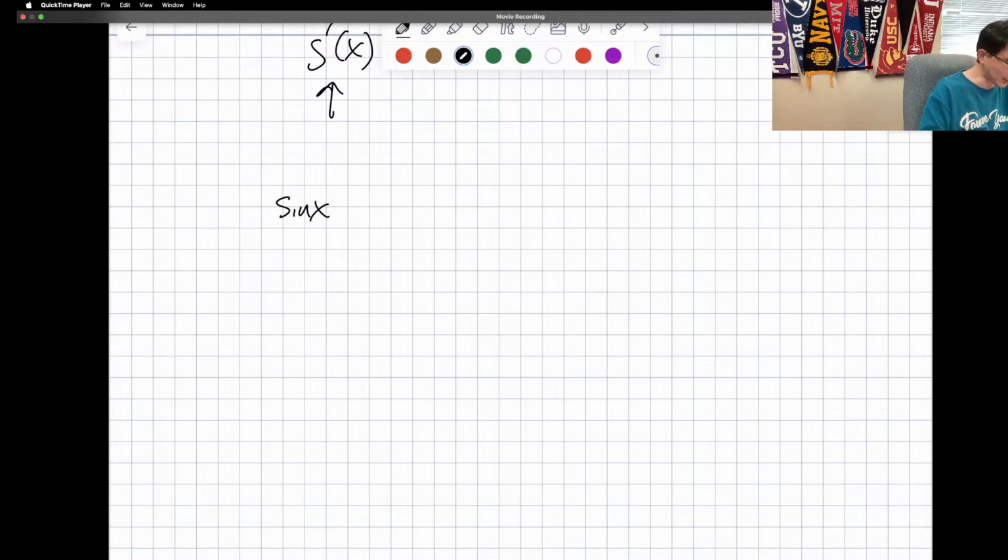Sine of x is something you have to memorize. Let me write down all the power series you need to know, that way you don't completely throw them out. But we're also going to talk about how we get them from whatever we know. I'm going to say sine of x is probably the most important one. It's the sum of negative 1 to the n, x to the 2n plus 1, over 2n plus 1 factorial.